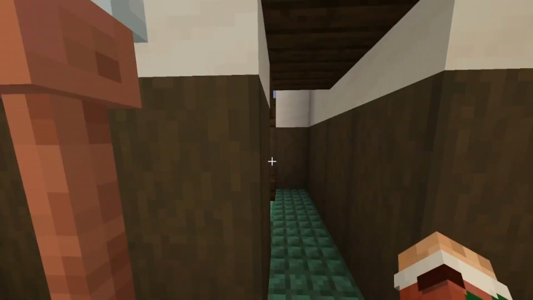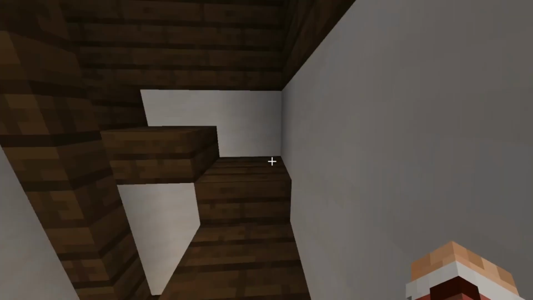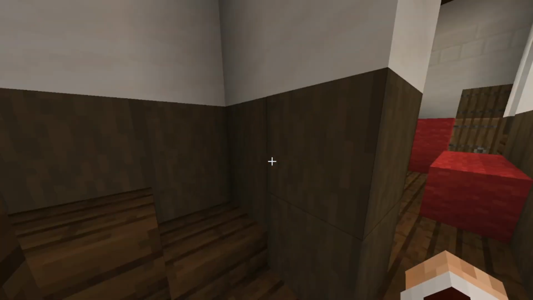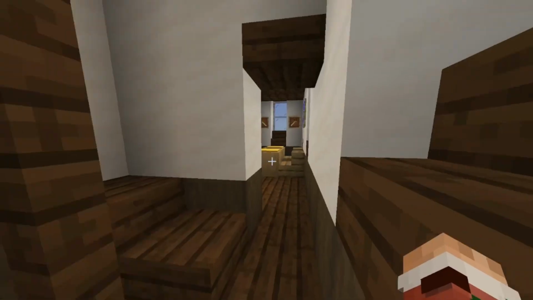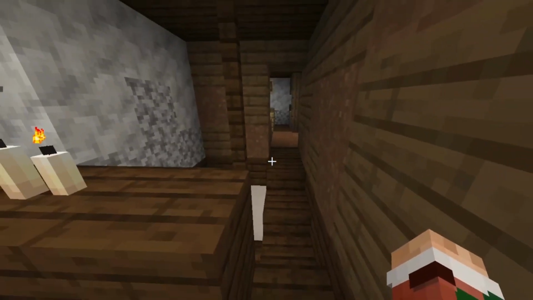So that sucks. If you're motion sick, close your eyes for a second because we're going up a lot of stairs. So I'll take you to the top and then we'll come back down because what I want to work on this episode, like I said, is the proper ducal living quarters.